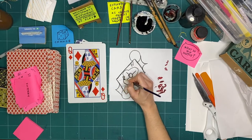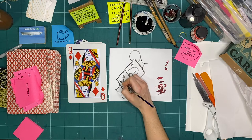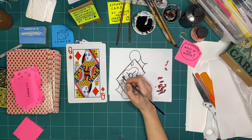And you don't have to put a minute on the clock. You could just keep going and keep drawing the things that you see as you notice them on the page. And they don't necessarily have to go in the same place as where you see them. We're not necessarily copying the picture. We're just seeing what we see and what we want to draw and what we want to take from it.